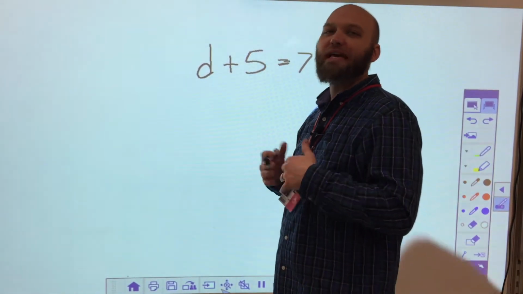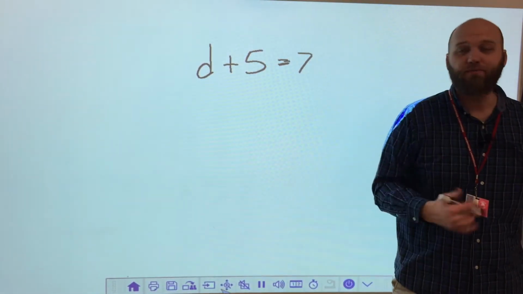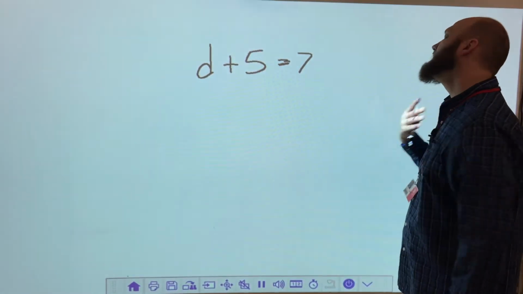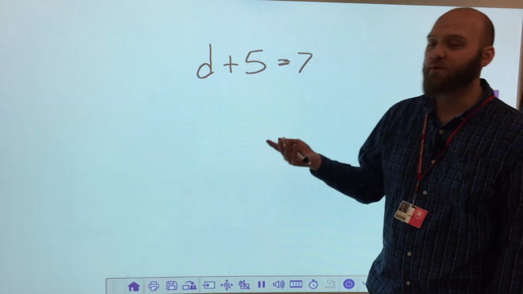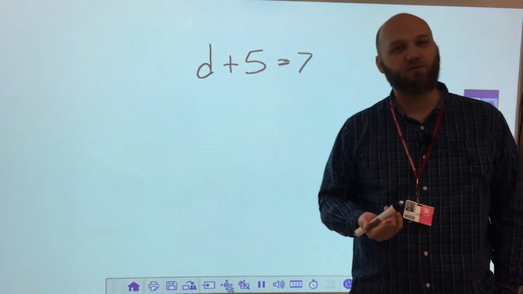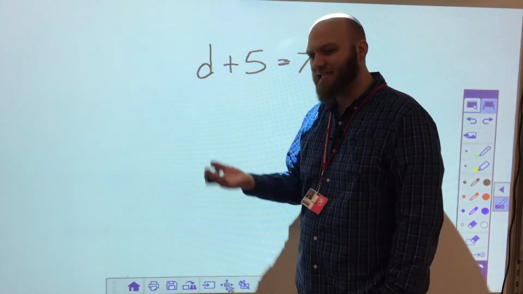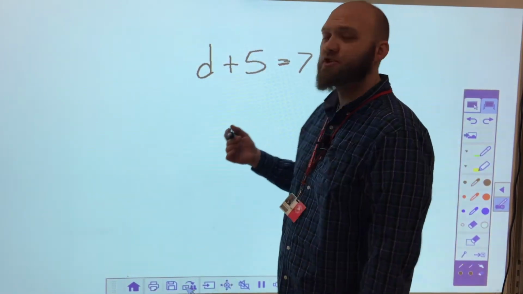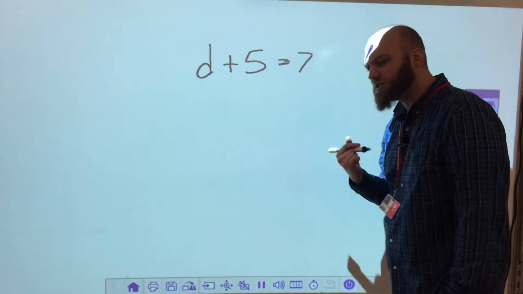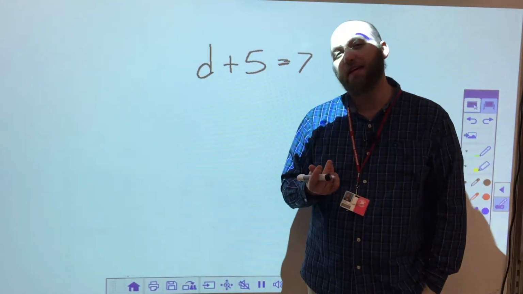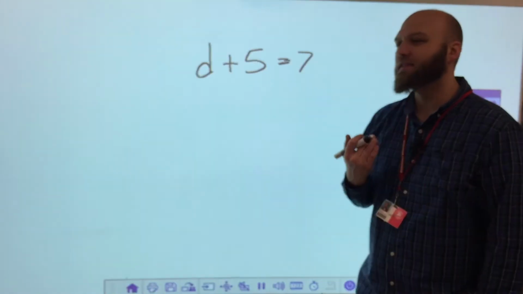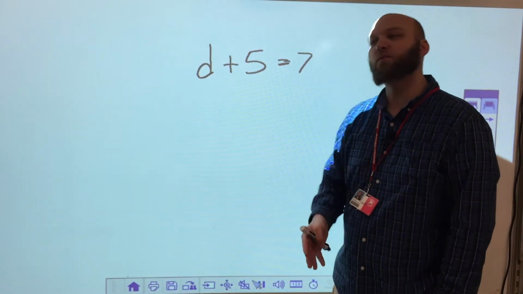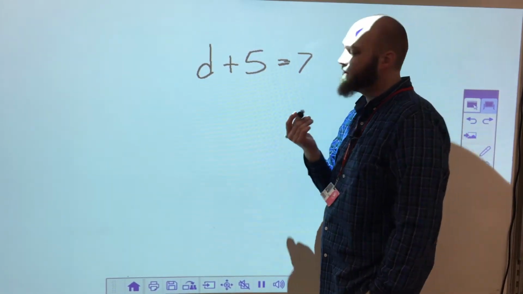So they say, well, is d equal to 3? Okay, well, 3 plus 5 is not 7. So no, d is not equal to 3. Is d equal to 2? Well, 2 plus 5 is 7. Yes, d is equal to 2. But how do I get to d if I don't already know what my solution may be? And we're using some pretty simple equations just to get us started here. So I don't want you to think that it's all as easy as this. They're all the exact same problem. We just may make them longer in the future, right?